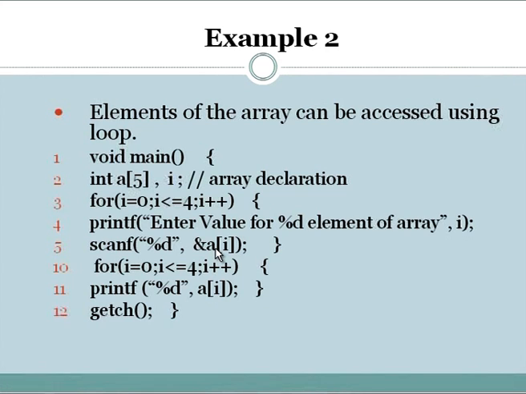In the examples earlier, we discussed how to declare array, how to initialize array by accessing each element of the array individually, and then how to display the value of each element of the array. Dear students, through these examples, we studied how to declare array, how to access each element of the array individually, and how to use the values of each location of the array.